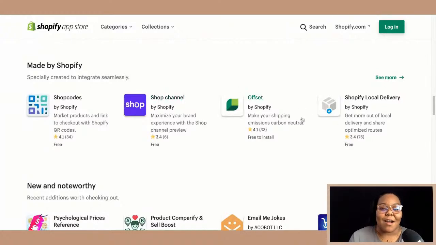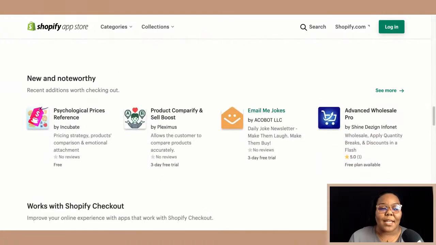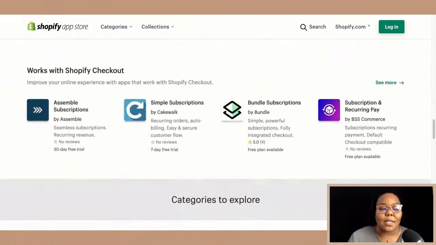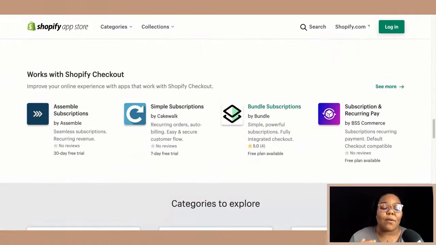apps that are created by Shopify, new and noteworthy, works with Shopify Checkout, which is a new thing that they have just implemented, allowing some of the Shopify apps to actually use Shopify Checkout. So it doesn't break your user experience.